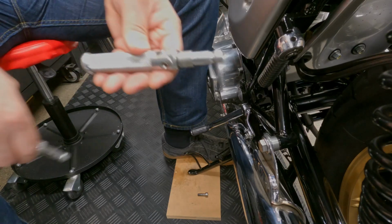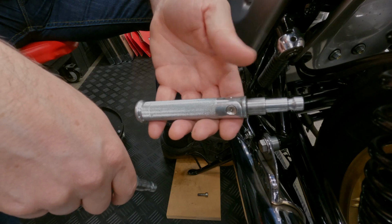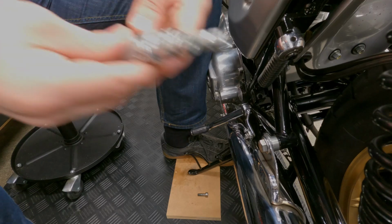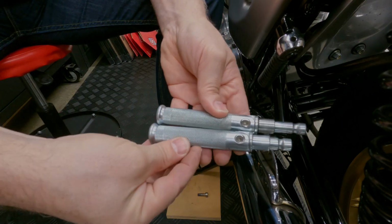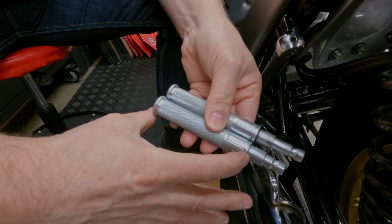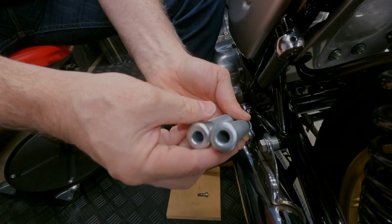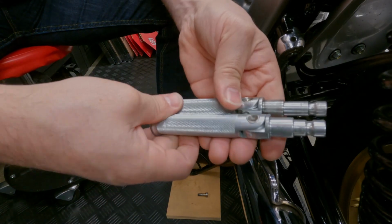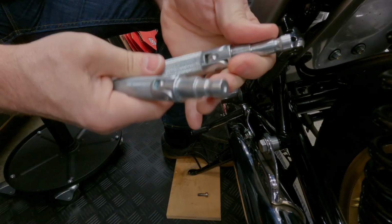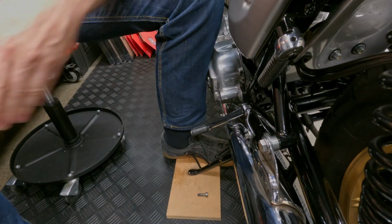And eventually, 5 years later, I found the other one on eBay. It came up as a single item, and it's the other side. I'll show you that here. That's this one. There we go. So now I've got a matching set, correct length, and the correct bits on this side. They have the hole. So I'm very, very happy with that. And they are heavy, as these are solid. Really good. So I'm going to be cleaning those up and I'll put them on the bike.